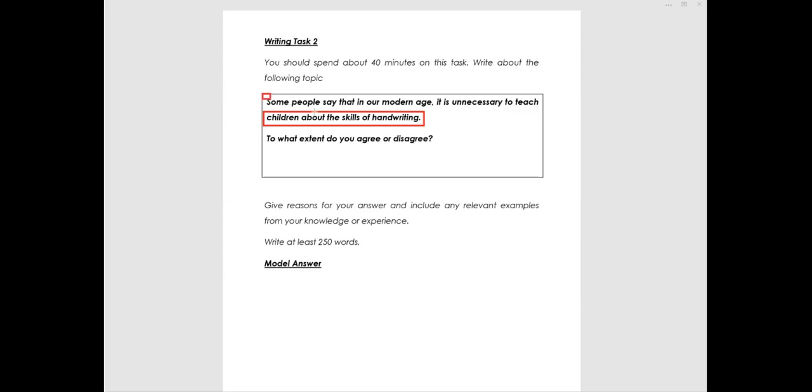The reason for that is also stated in the question itself. They're saying that in a modern age, it means in this age where you have iPhones, iPads, laptops, so many software tools which can help you write better things, why would you worry about handwriting? Most of us are already using computers and phones for typing anything. So why would we worry about learning the skill of handwriting, right? So I would say that, yes, definitely I agree that in this day and age, when we have so many gadgets, so much technology, so many software tools which can actually help us write better as compared to what we can do without them, I believe that handwriting has lost its relevance, but it has not lost its relevance entirely.